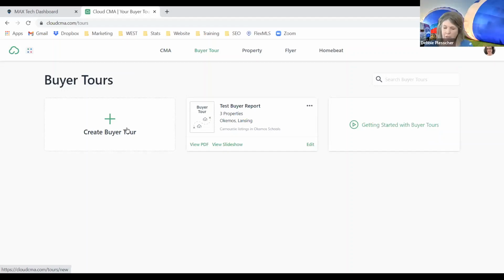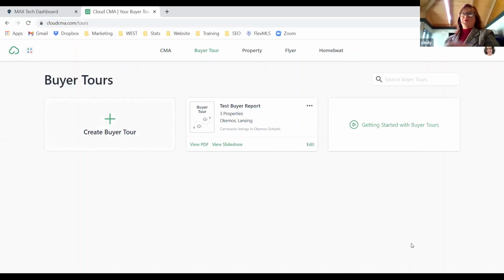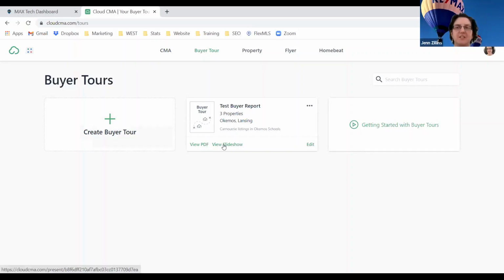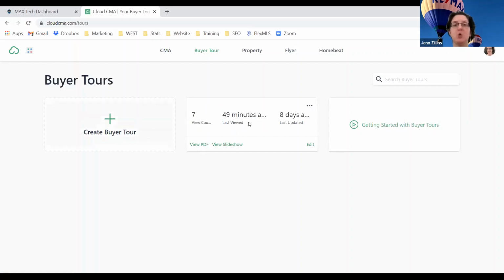Yep, exactly, you're absolutely right. I'll never forget, we had that issue. I'm like, I never had this issue. And it was because we were doing multiple email addresses. Well, it's good to know. At least we know how to maneuver around it. Yep, so that's exactly what was happening. Unfortunately, that's the glitch that we haven't figured out just yet. So just type in one email at a time when you send it to your buyer, your seller, or yourself. Same thing for buyer tours.